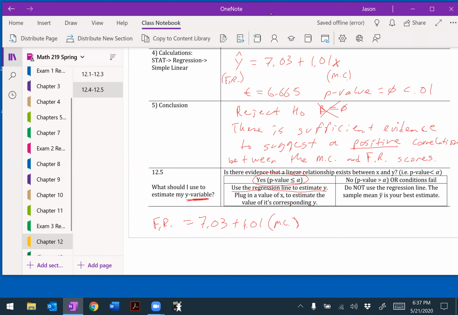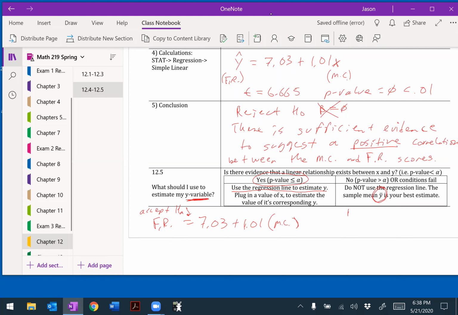To get the y value in that case, I would use the sample mean of the y values, y bar. So if we accept HA, our alternative hypothesis, then we use the regression line.